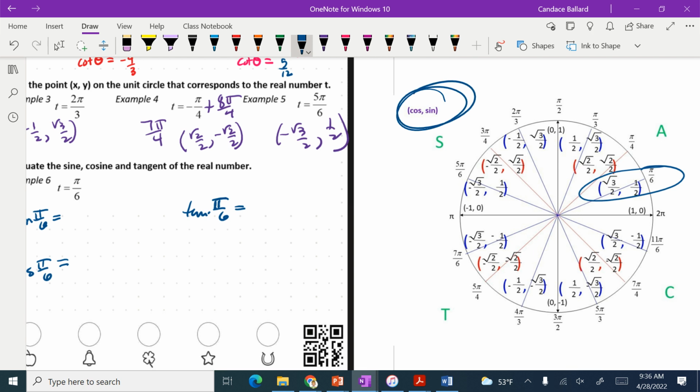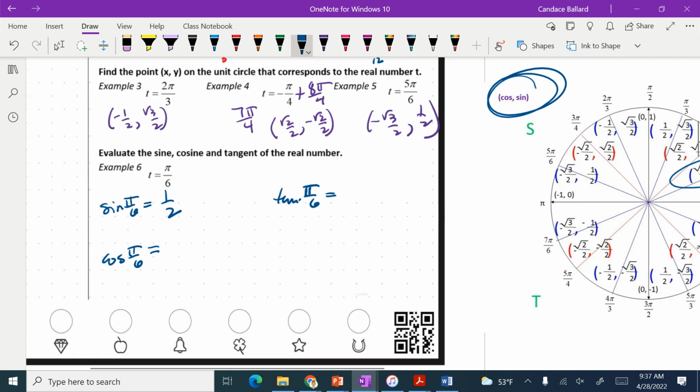It says right here, what is it? The y. I should hear everybody. These are the questions you have to ask yourself over and over and over. All right, so it's the y coordinate. So my sine is going to be what? 1 over 2, or 1/2. Done. Didn't have to look at any triangles. I could have, but I just get to write the 1/2.